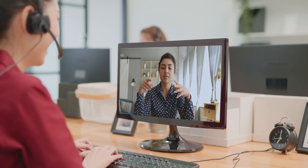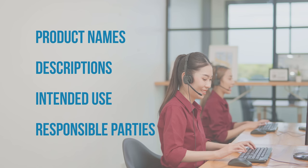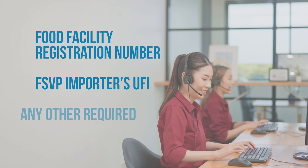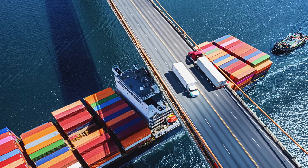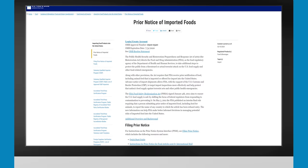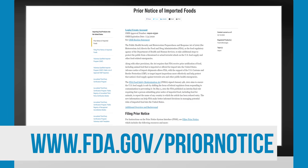Sarah needs to provide her broker with details about the shipment and the products she is importing. This includes product names, descriptions, each product's intended use, and the name and address of responsible parties such as the manufacturer, shipper, importer, and consignee. She should provide the manufacturer's Food Facility Registration Number, the FSVP Importer's Unique Facility Identifier, and any other required data elements when applicable. Prior notice must also be submitted for each food item before it arrives in the U.S. Sarah can ask her broker to transmit it in ACE, or submit it herself in the Prior Notice System Interface, or PNSI, at FDA.gov/prior-notice.